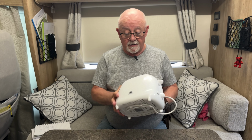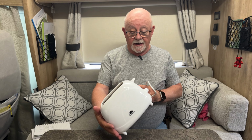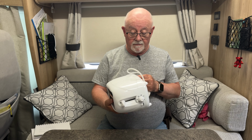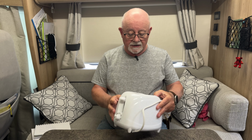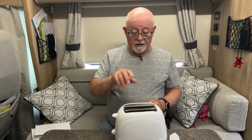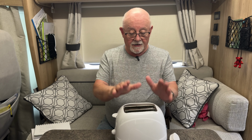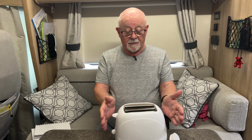The third item is something everybody's probably got, in fairness. This is our take on it. This is a Sun Camp. It's an 800 watt toaster, 2 slice, and it works great. The only criticism, if there is any, is that if you're using large bread, the slices can stick out of the top. We get around that by turning them around and toasting the other half, and it works fine for us. But it's great. We've never had it cause us a problem, and it just works really, really well.